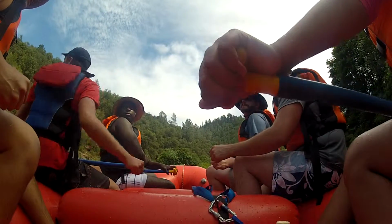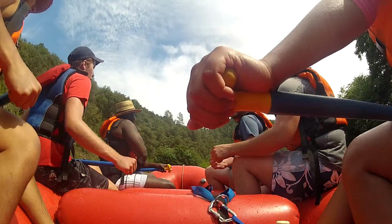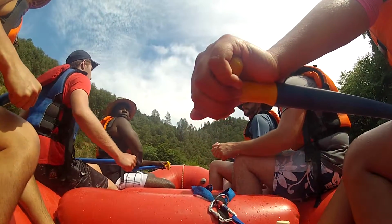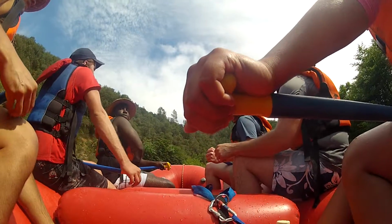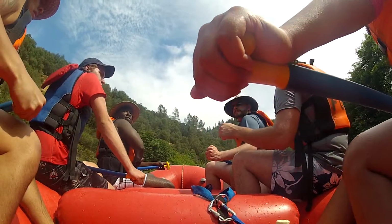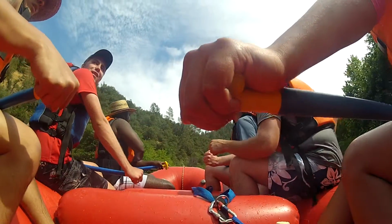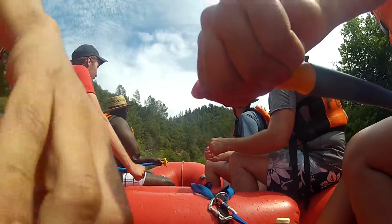But nice big rocks. And just for the record, leaning in can be more dangerous than not, because you lose your center of gravity. We are definitely going to come up on a rapid where holding on to the strap would be a good idea, and I will yell out, "Hold on to the strap." But I'll let you know.